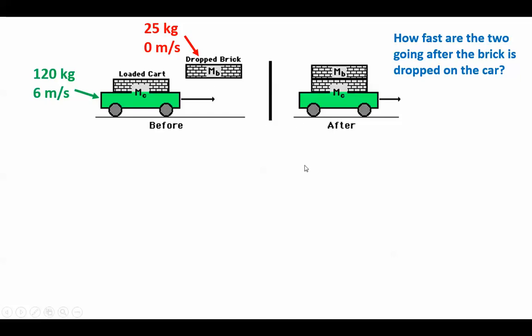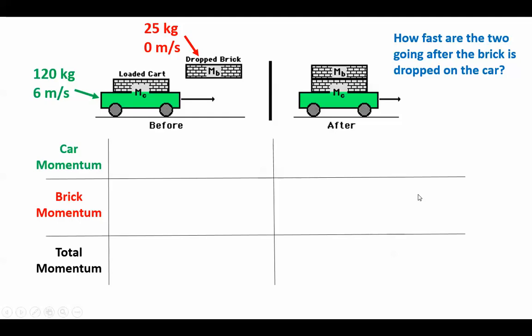So here's what we're going to do. In order to do this for all of the questions that we're going to solve in this ELR, I'm going to ask you to set up a table just like this one that's on your screen. We're going to have all of the items listed on the left, and there are always only going to be two in this class. We're going to have the first one, I'm going to use my car, and the second one, I'm going to use my brick. And then we're also going to have a third row for the total. And everything on the left is going to be the before side, and then everything on the right is going to represent the after side.